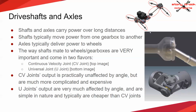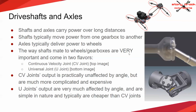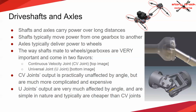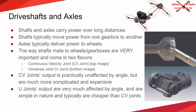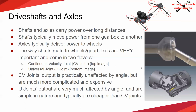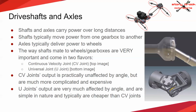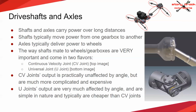There are 2 primary types of, I'm just gonna call them shafts. There's a CV joint and a U joint, right? And they each have their trade-off. Over here on top, this is a CV joint, and down here, this is a U joint. You can see one very clear, distinct difference is how they are rotating. Over here, there is not a lot of variation in the rotation. This just seems to be spinning fine. You might not even think that there would be an issue with something like this, but what you actually get on a simpler system is this.